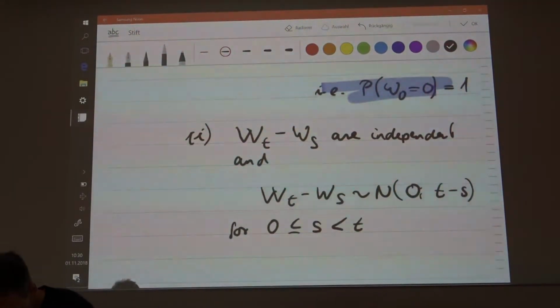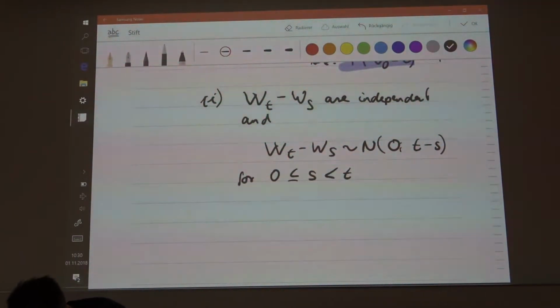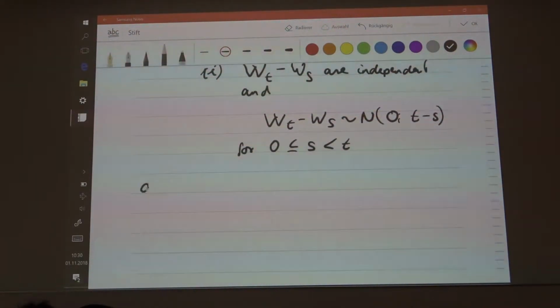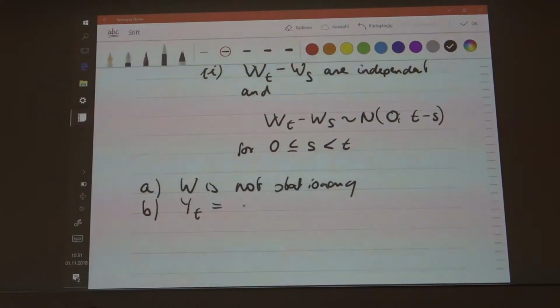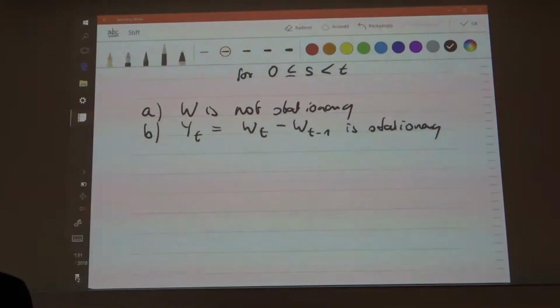Now basically we have to show that the Wiener process is not stationary here in the first part of the exercise. So this is going to be the first part, but the increments will be stationary. So this is what we're going to show. So the first statement here is that W is not stationary. And then we'll have the following statement that the increments of the process are stationary, and I'm going to prove this by using the following method. Of course, we're going to prove the so-called weak sense stationary only.